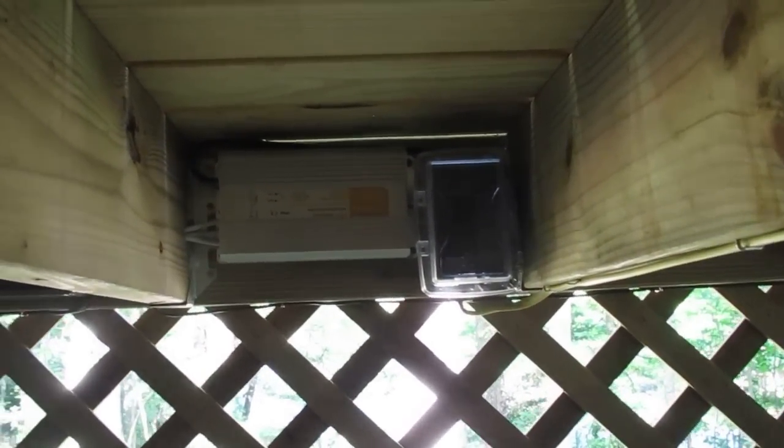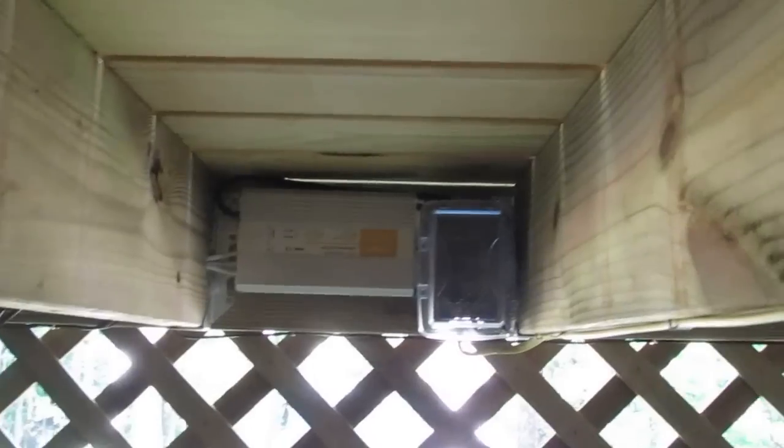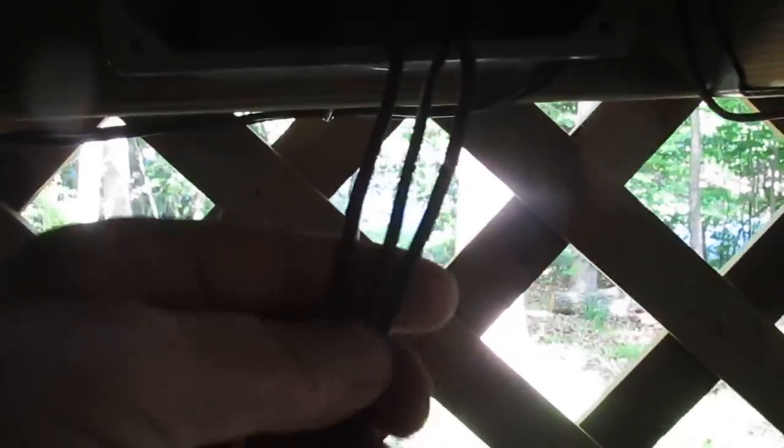Over here we've got a waterproof GFI box and a waterproof power supply. The thing had to be mounted upside down — let me bring this closer so you can read it. There's the waterproof box. This thing has three outputs; we only need one, but these could be used later for yard lighting, spotlights on the plants, all kinds of good stuff. Here are our leads that continue to run on down deeper in the crawl space — we've got a box here ready to go up to where I was just showing you.